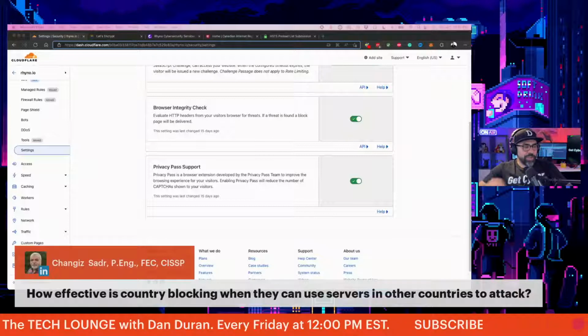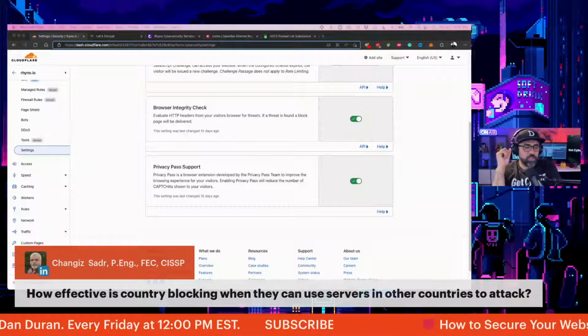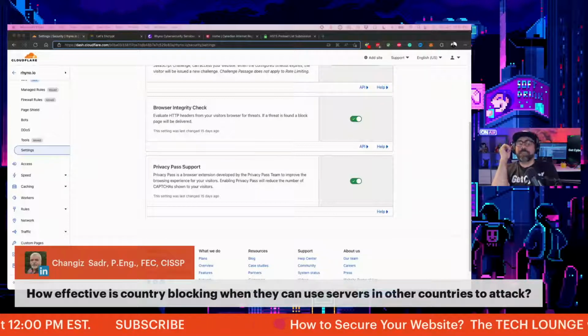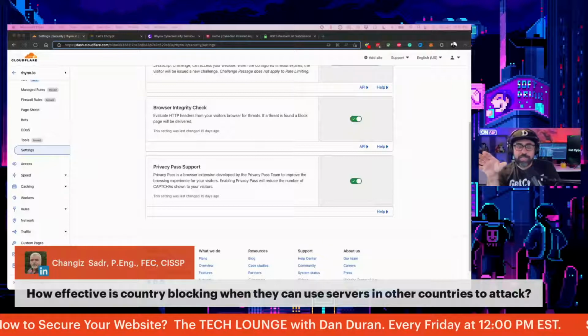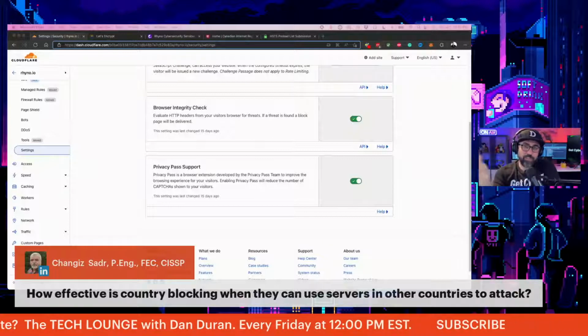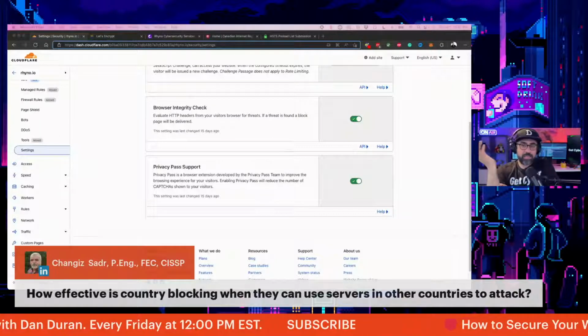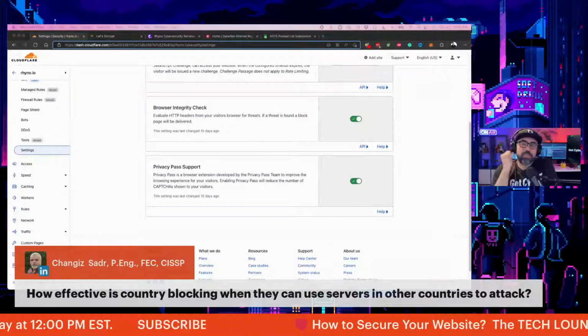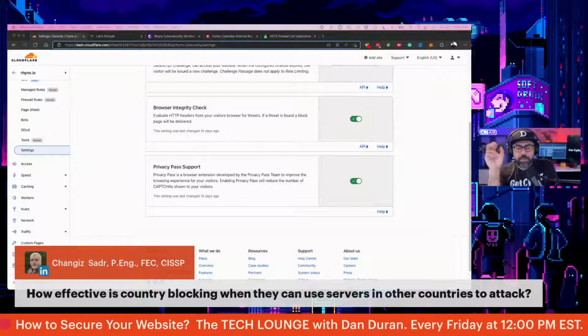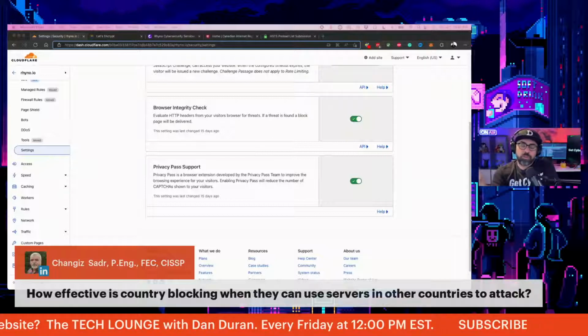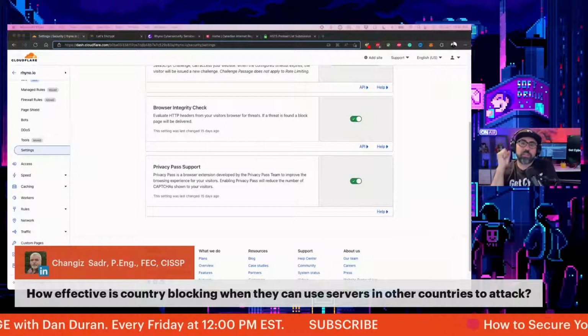So we have a question. How effective is country blocking when they can use the servers of the country to attack? Yes, that's a very good question, because let's say you're in China or anywhere, you can use a VPN. A lot of people say, hey, Dan, why are you using this if there's a VPN? Every time there's a request from another country into your server, there is a load.